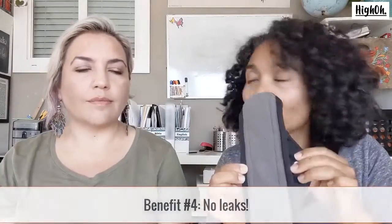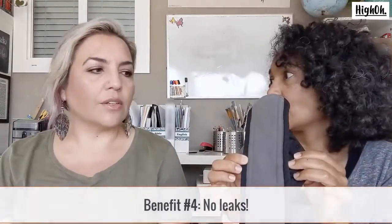So I have about two or three other cloth pads from three other companies that I've used. So just in comparison, I felt like this was a high quality product. Yeah. Very nicely made. There's been zero leakage. I've had zero leaks too. With these. Yeah. It's amazing.